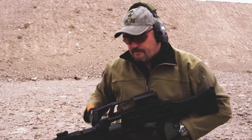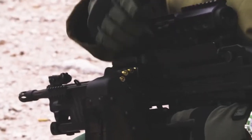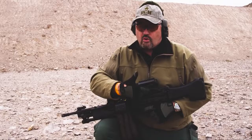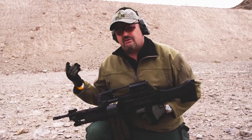One of the pluses of a three-power optic, as you can see, is you have pretty good group dispersion downrange. This optic is bolted on top of a Picatinny rail — you can take it off and put a red dot on it if you want, or use the standard iron sights. The front sight is folding, so if you're running a magnified optic or a red dot and you don't want the front sight in the field of view, you have the option of folding it down.